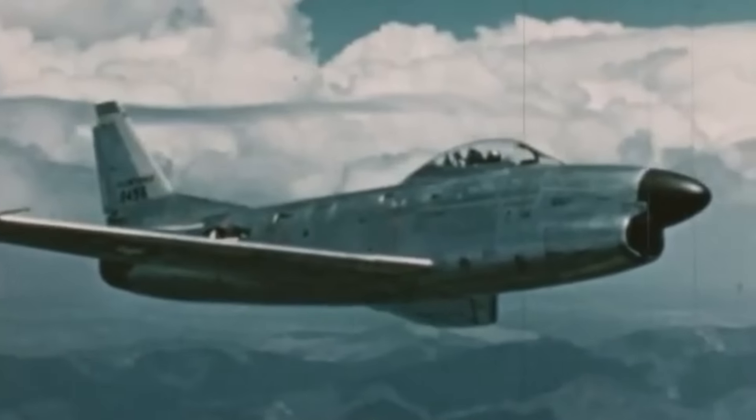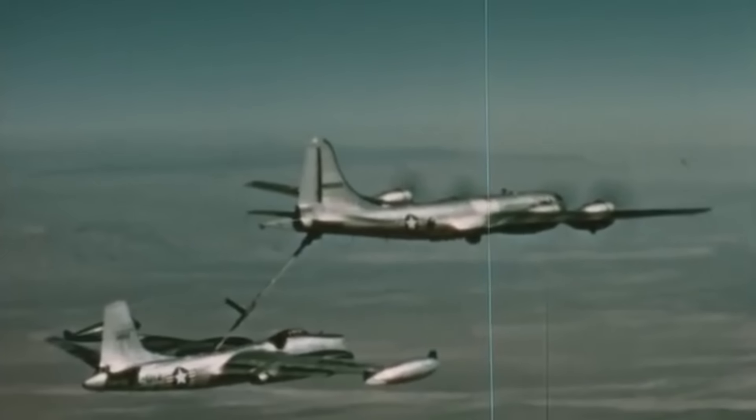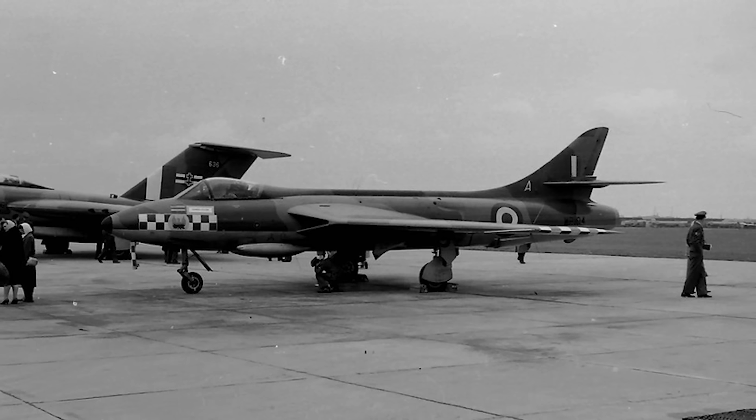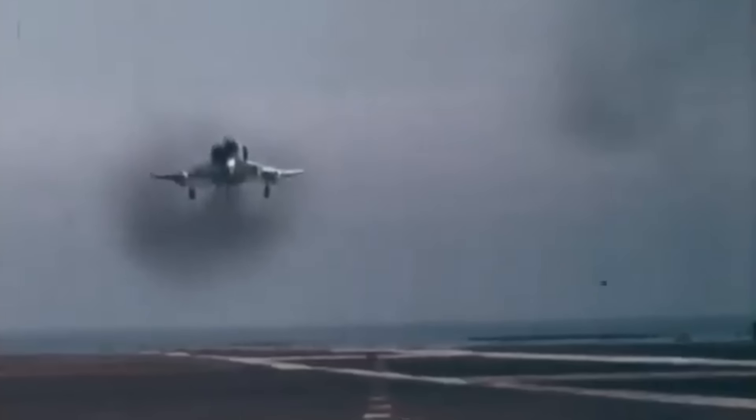This would change with the introduction of surface-to-air missiles, a technology that quickly levelled the playing field. Soviet SAMs, once perceived as niche weapons, were now capable of intercepting targets tens of thousands of feet in the air. It was during this period, from the mid to late 1950s, that doctrine once again shifted. Flying high and fast was no longer safe. The British began to refocus on low-level tasking, developing aircraft which could fly low and fast, avoiding radar and striking targets. This meant the reintroduction of camo to aid in hiding or distorting an aircraft's profile. It would not be until the Vietnam War that camo paint schemes would see a re-emergence on American and Soviet-built aircraft.